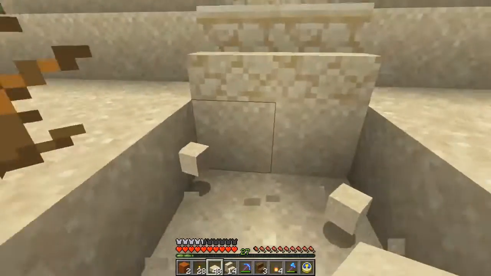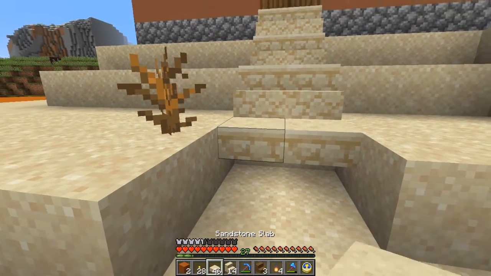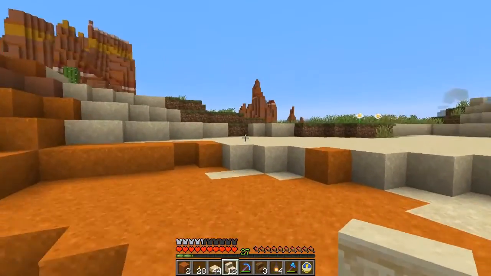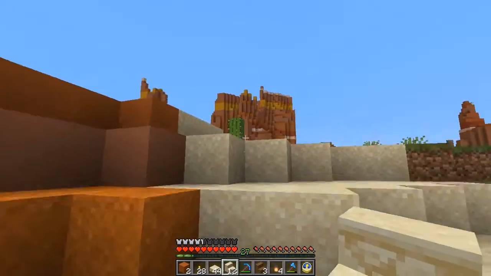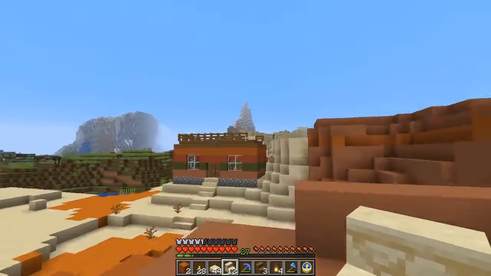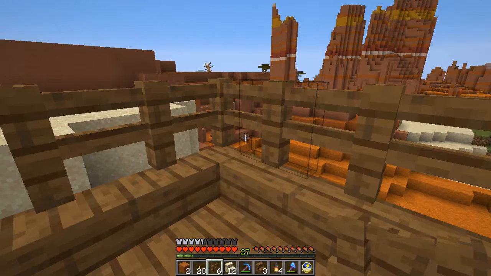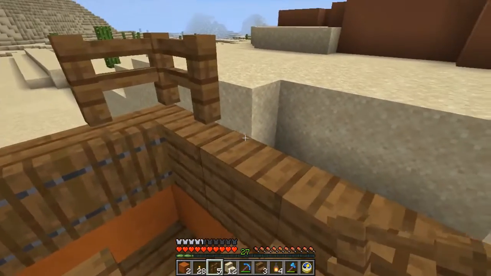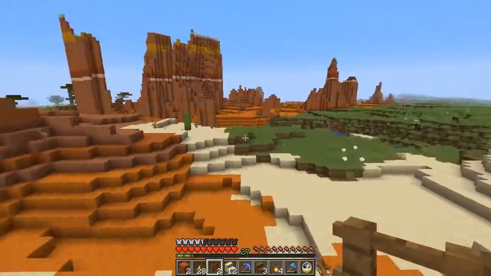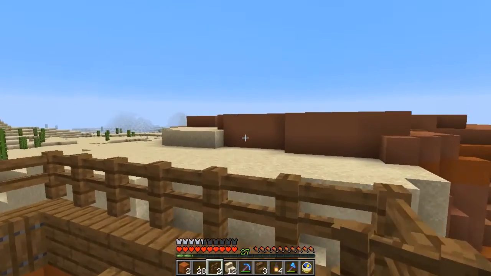And we'll just have a couple steps down here to help us down. There you go. And there you go. And we have our view of the majestic spires of the Badlands. Now let's finish those steps. And by steps, of course, I mean the fences that I'm using as the railing. And there you have it. Our little lookout station. So you can see the spires over.